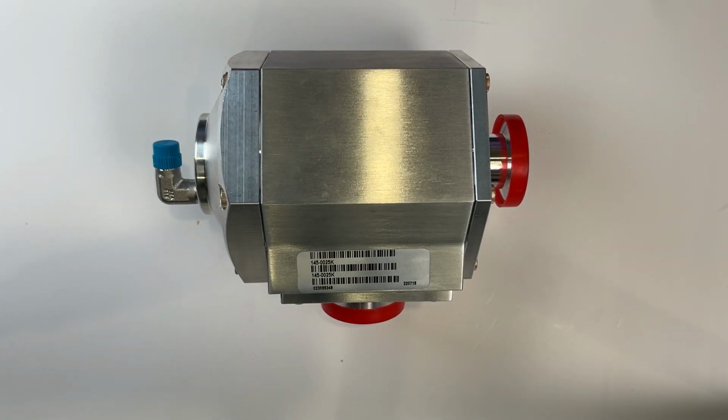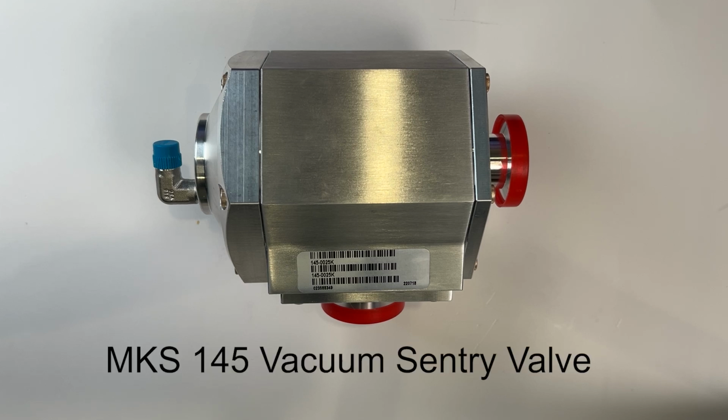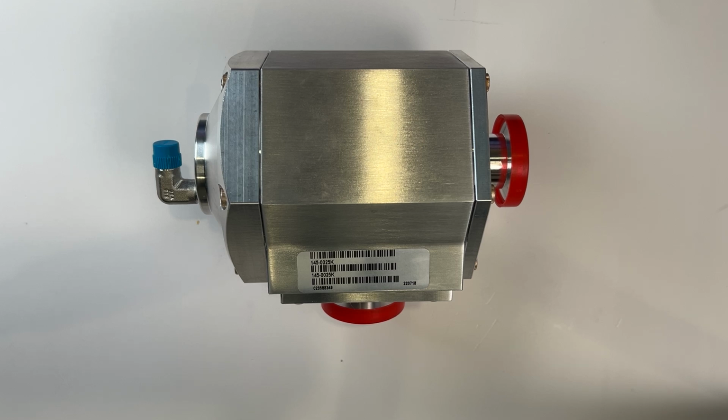This video is to demonstrate the procedure to replace the internal assembly on an MKS Series 145 vacuum Sentry valve. This is a simple procedure to allow a valve to be returned to an as-new state quickly and easily. This is most easily done with the valve removed from your vacuum system.